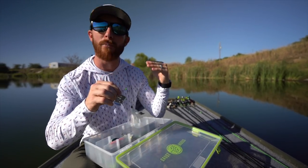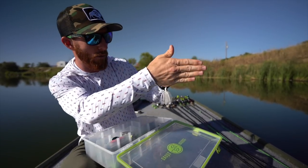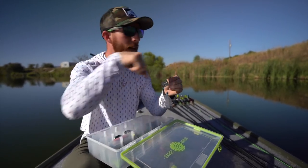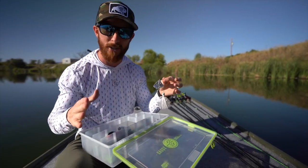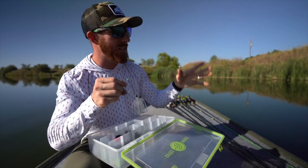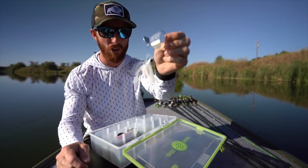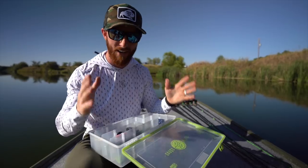A lot of these fish are moving up shallow for the fall, and so say you're fishing ponds, I like to just go and cast almost parallel with the bank or maybe out at a 45 and cover water. I don't fish too much of the same spot twice. I just cover water and get those hits. Now, when you fish these lakes and larger bodies of water, you're probably casting towards the banks and expect some big fish on top water this season. You're gonna have a lot of fun with it.